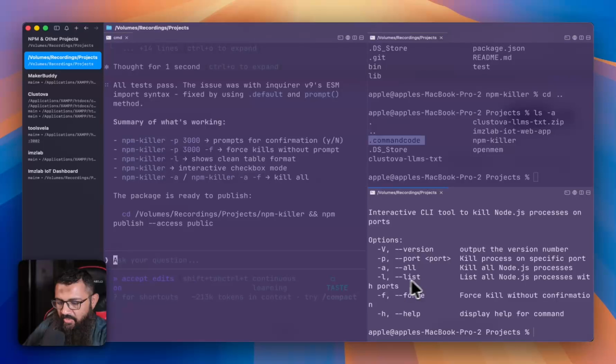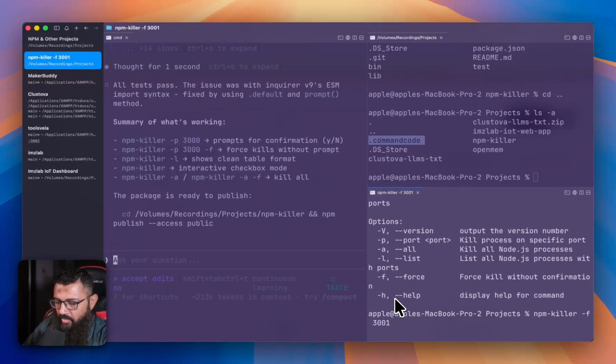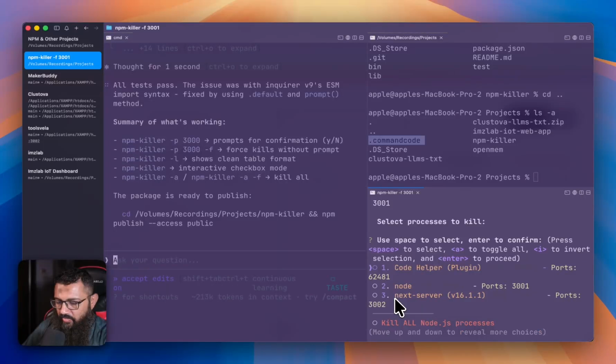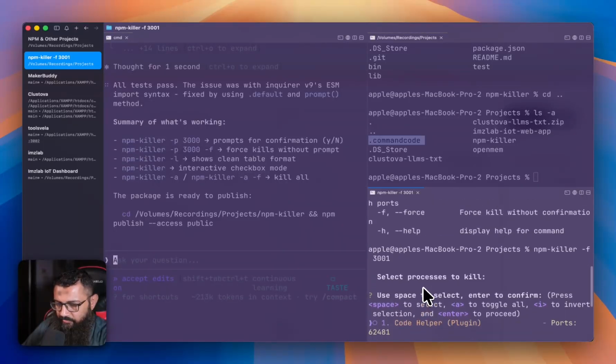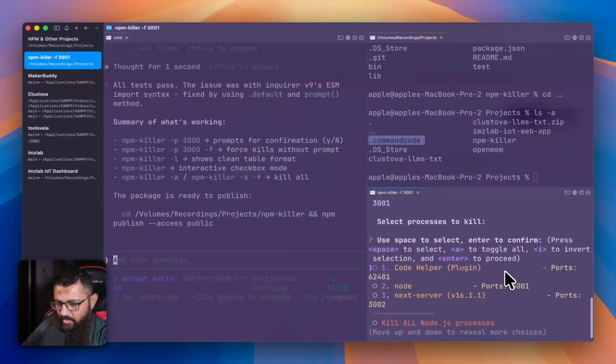Okay, -l is working perfectly. -f, I am not sure. Okay, let's see npm-killer -f 3001, and it will kill the process without asking. Okay. So where is -f force kill without confirmation?